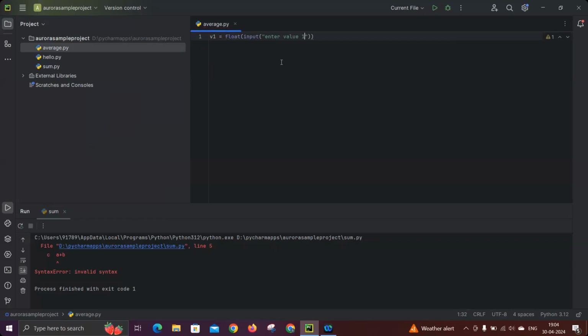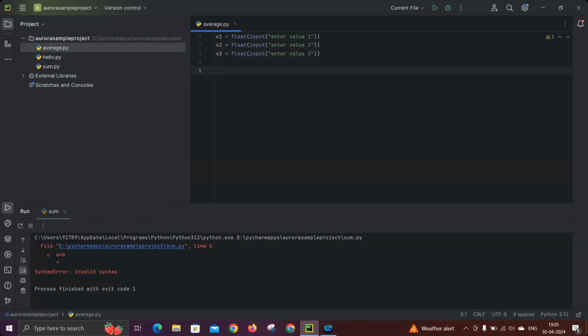Similarly, we read 3 values to perform the average: V1, V2 and V3, reading all 3 values from the keyboard.